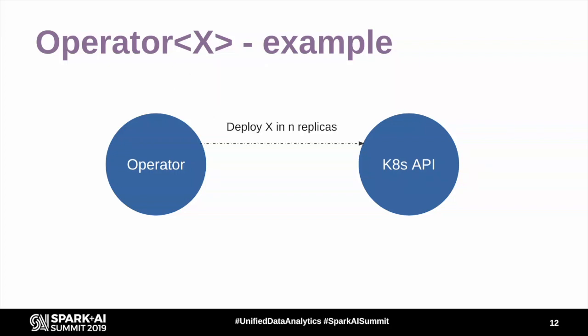Most of the time, it will deploy some resources to Kubernetes, in any replicas or whatever you want. In the Spark operator, we will see it will deploy a Spark cluster in standalone mode. And then after some time, because it should also cover the whole life cycle of X, it should take care of all the resources, because if the user comes and deletes the custom resource, it's the task of the operator to clean up the resources and basically, in our case, undeploy the X, because it's a general example.